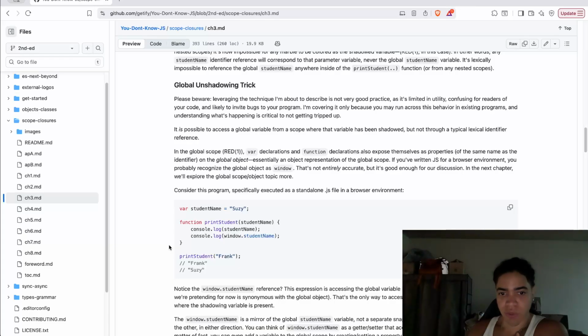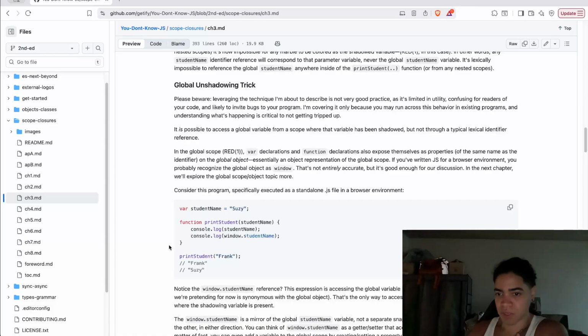It is possible to access a global variable from a scope where the variable has been shadowed, but not through a typical lexical identifier reference. In the global scope, var declarations and function declarations also expose themselves as properties of the same name as the identifier on the global object, essentially an object representation of the global scope.